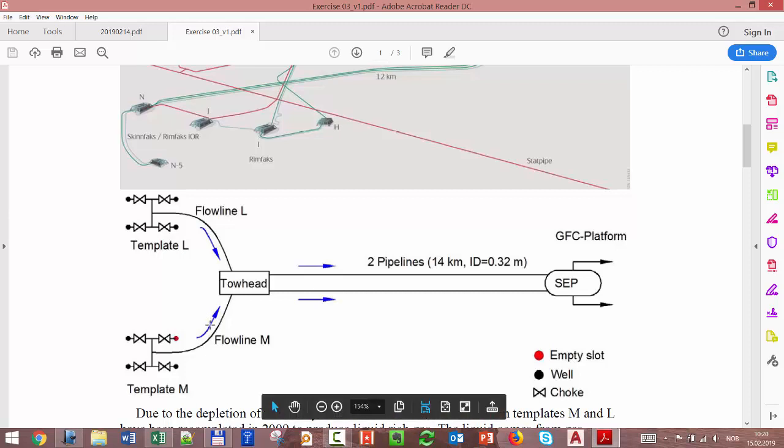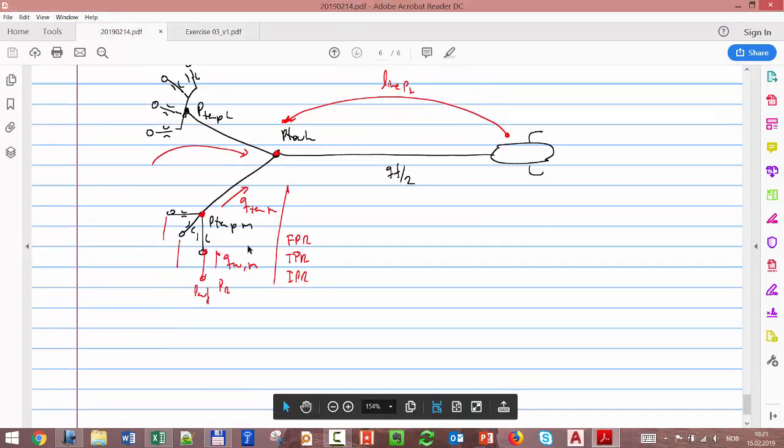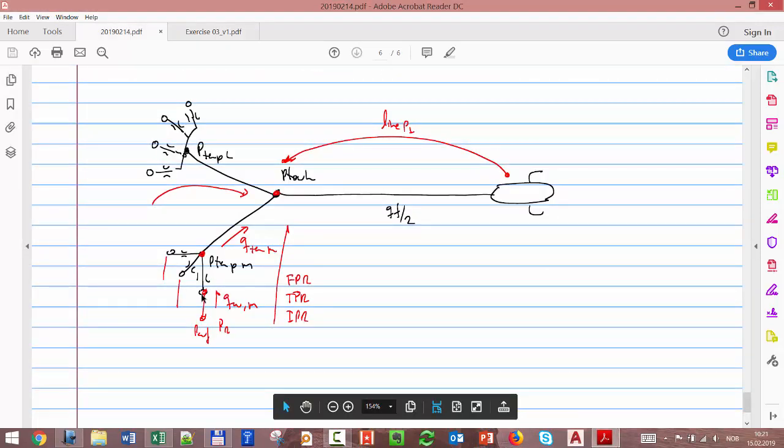The first thing you should do to make it intelligently is fix the rate. I think I made a schematic here. You fix the rate, you come all the way to the wellhead. Your control element is here, in each well. You don't have a choke for the whole template, you have a choke for each well. So you calculate the available pressure with the well rate here and here, and then you calculate the required pressure. You have the rates, you can go back and calculate here, and then you compare.